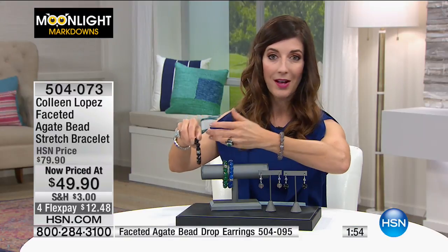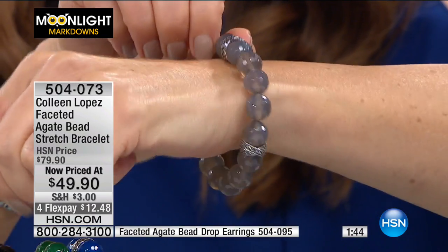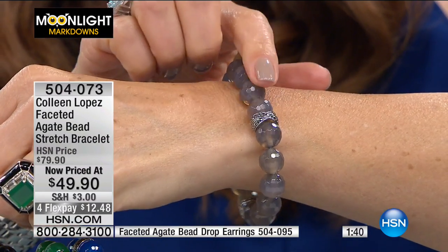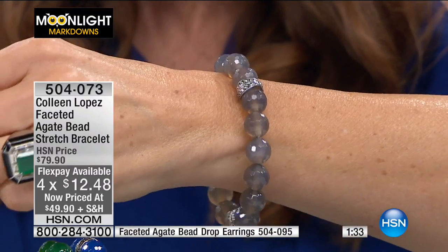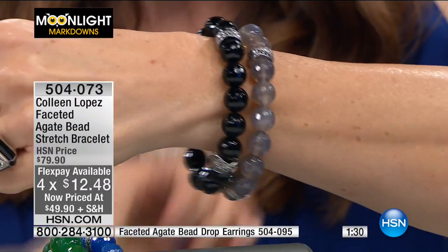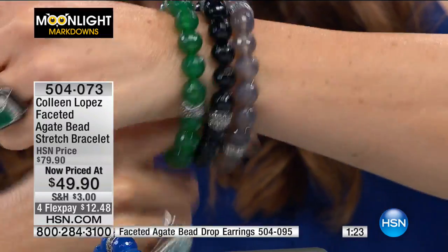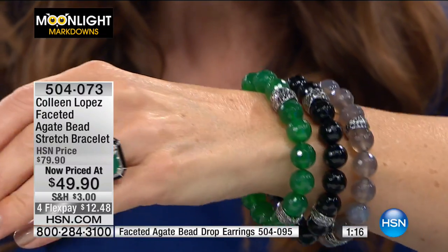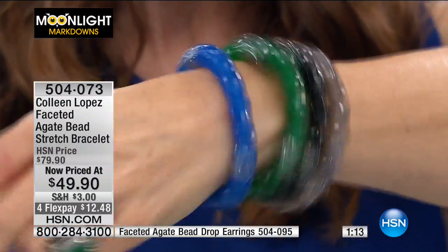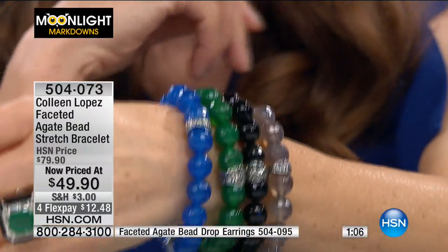You can wear these on their own. The gray is a pretty neutral — almost like a taupe. It could go with browns, with silver, with any of your silver tone or platinum jewelry. It will look great next to a vintage diamond ring or timepieces. The cool thing about this bracelet is you don't have to know anyone's size if you're ordering for them. This bracelet is one size fits all. I have a smaller wrist and it doesn't fall off, but there's plenty of give for that perfect drape.